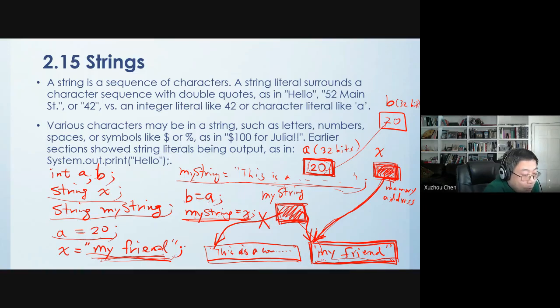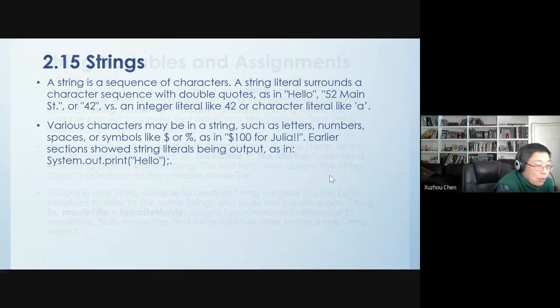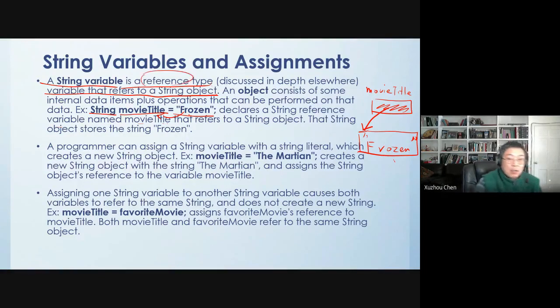Currently, my string is pointed to the string this is a computer science class. But after my string equals x, my string is going to point to the same object that x points to. Remember that. That's called the reference. So the reference does not change the value of this particular one. It just repoints this value to a different object.